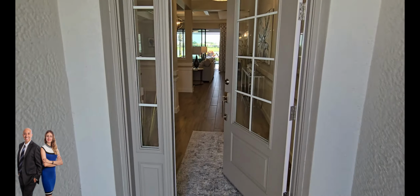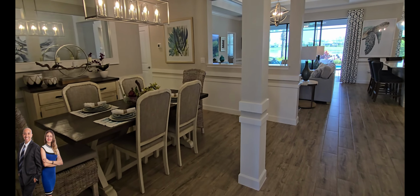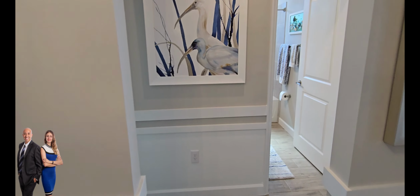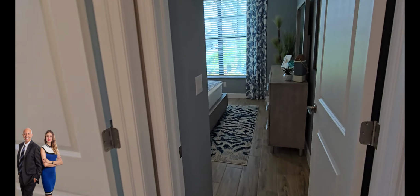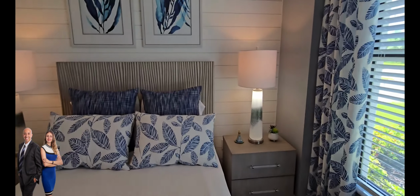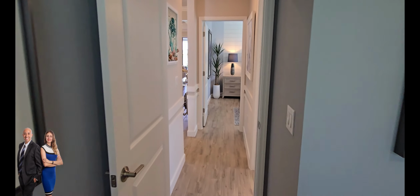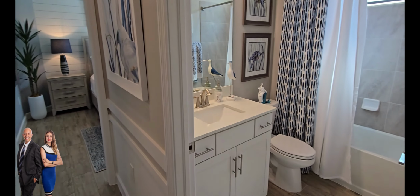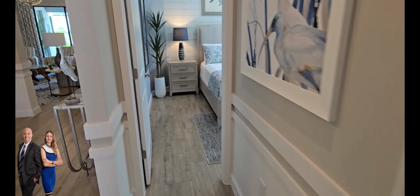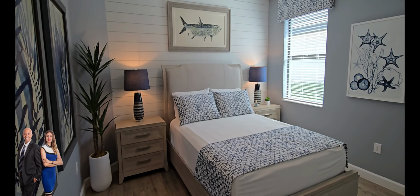So as we come inside the Princeton floor plan, directly to our left is going to be the dining space, and then to the right are going to be the first of 2 guest bedrooms. So first guest bedroom up here towards the front of the house, nice big windows, lots of natural light. You get the bifold closet there, and then sandwiched between these 2 guest bedrooms you have the guest bath with the singular sink, the commode, and the combination tub and shower. And then we have guest bedroom 2 here, again with the bifold closets as well.